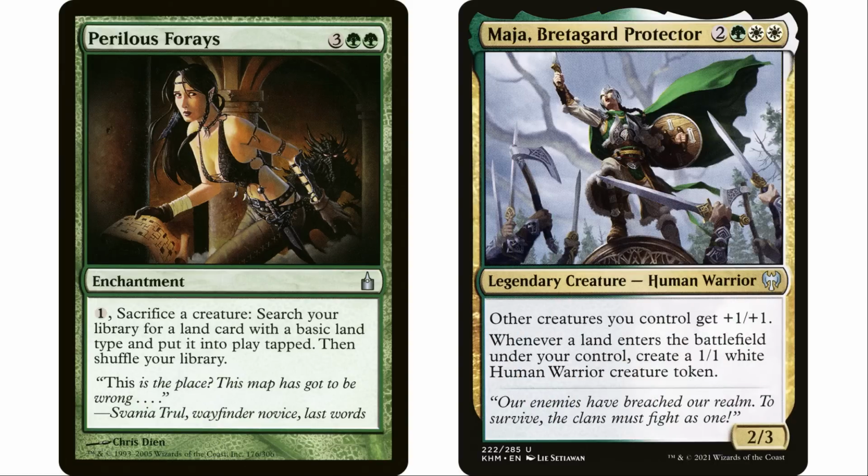Also, for the same reason, Mayael's Aria Protector just seems like an auto-include there as well, because for every 1 mana, you're sacrificing one of your tokens that you're making, getting a land, replacing the token. So basically, for every 1 mana you have, you can go get a basic land out of your library and put it directly into play.